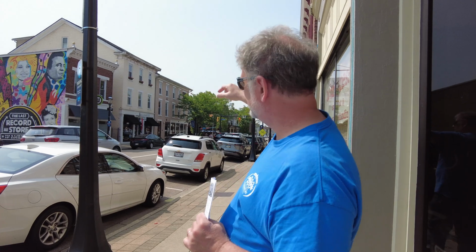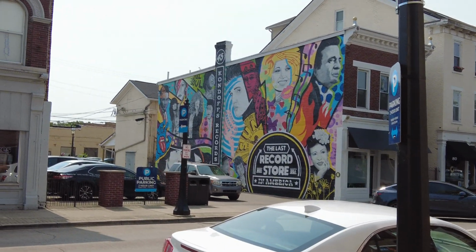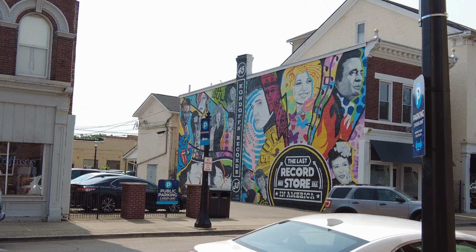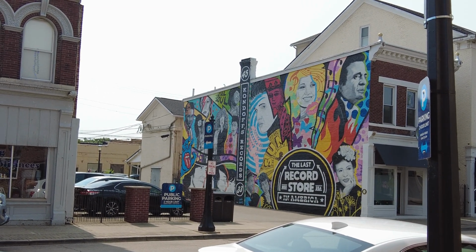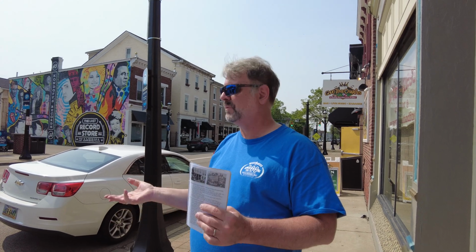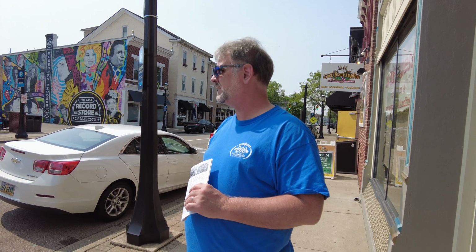Now during the flood, he was stuck in the second floor and had to climb out to the next building, which we'll talk about here in a minute. And that's how he got out during the flood. Now, some people were trapped, you know, there's no cell phone service, there's no internet, we wouldn't have had widespread phone service in 1913. So you pretty much had to just look out the window and wait for the water to go down.